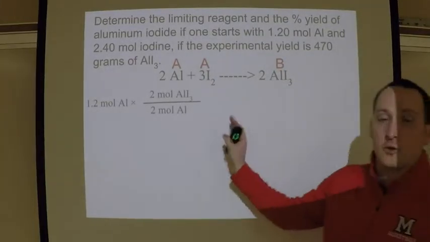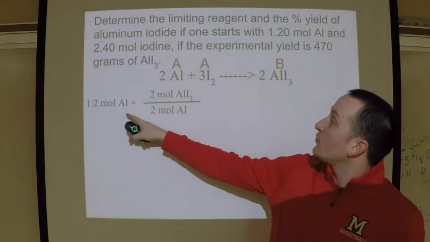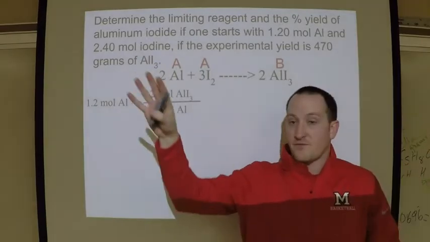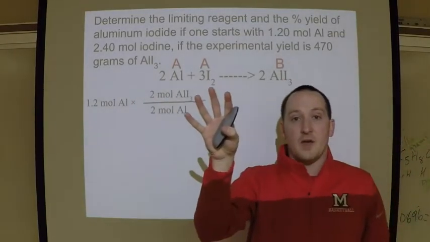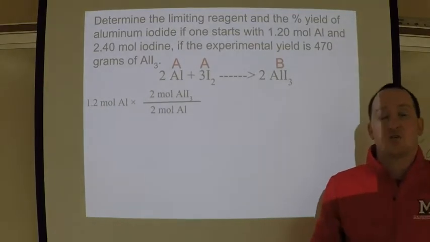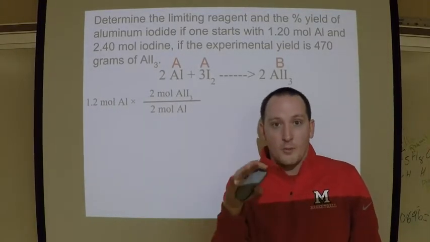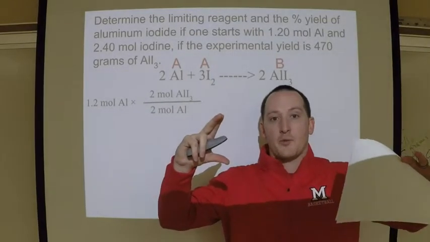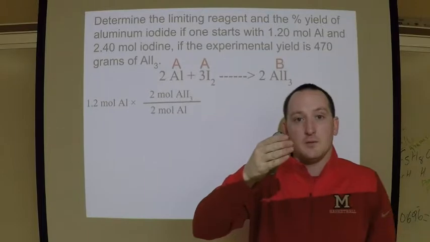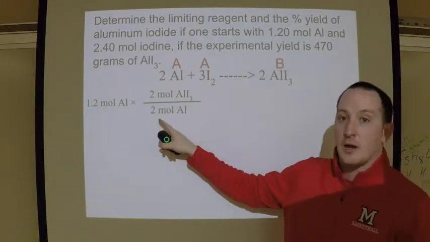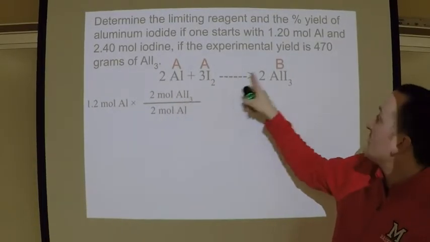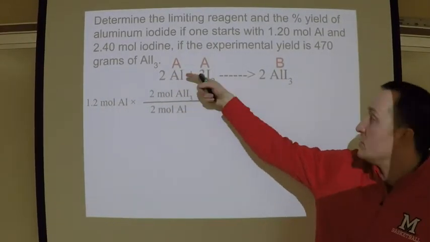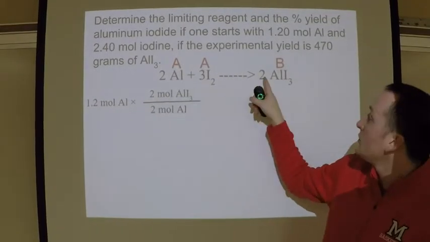First thing I'm going to do is my aluminum calculation. So I have 1.2 moles of aluminum. Because I remember in stoichiometry we always use that mole map. So the first step is I'm in moles of A. I need to get to moles of B. How do I change from moles of A to moles of B using your mole map? So if you need to take out your 11.2 notes, the one that has the big mole map on the front, we're changing from moles of A to moles of B. So how I do that is multiply by B over A. Well, I labeled AlI3 as B. Al is labeled as A. So I do B over A. So it's 2 over 2 because their coefficients are 2.